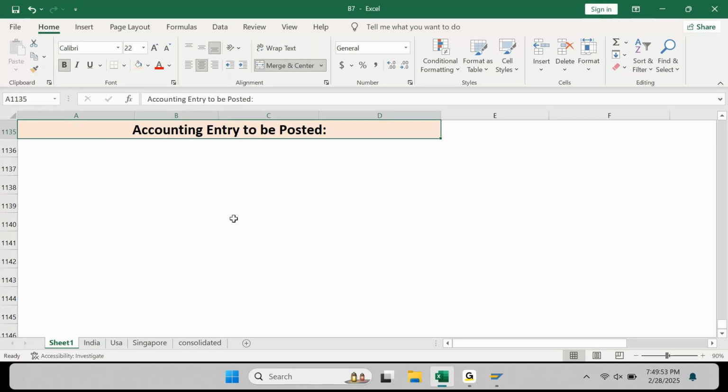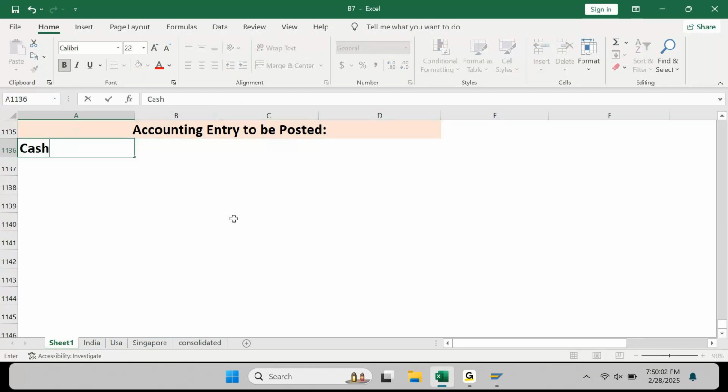This is only the first accounting entry, to understand how to post a journal entry in the system. Let's say I'll put cash brought into business as capital.